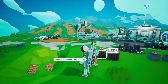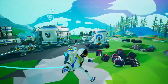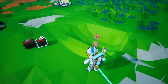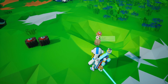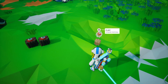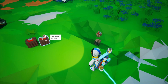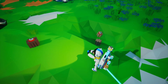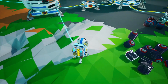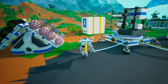Oh! It's done. Hold up. Let's get this. What I was saying was, this is clay over here in this specialized storage unit I've created over here. A hole in the ground. It is clay. And you run that through a smelter and it makes ceramic. So. Alright. Let's go back over here.